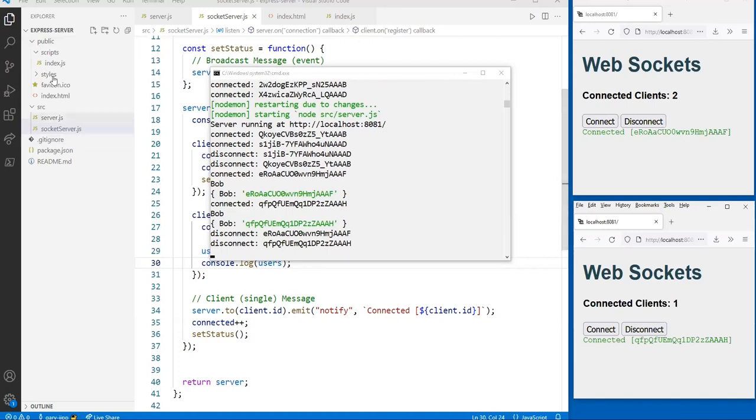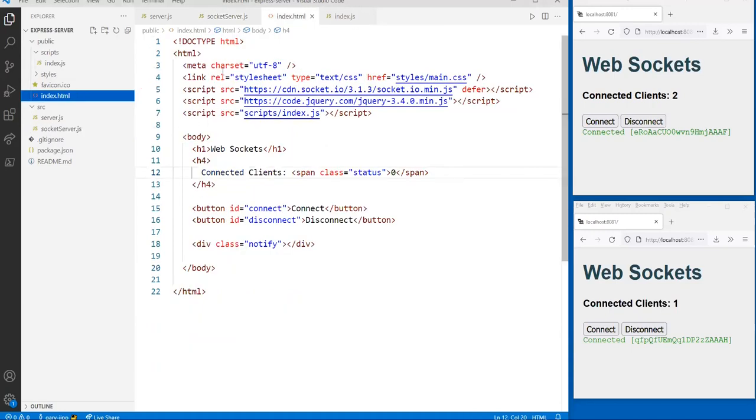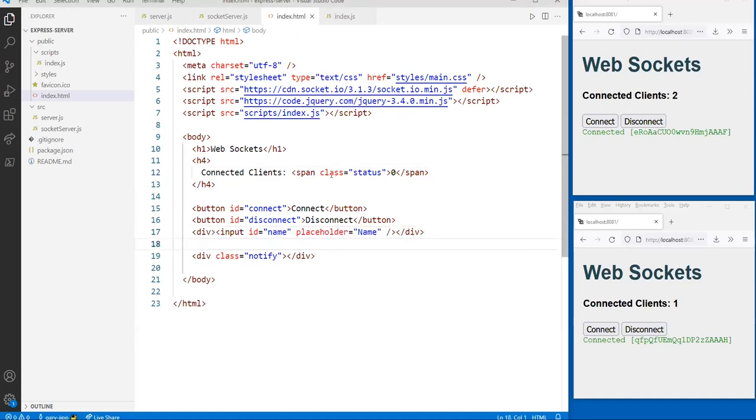Let me go and add some code to my index.html, because it's getting out of control. Let me add, I'm going to just quickly add a little input here. There. So I've got a place for them to type their name there in our browser. So they can type Bob and then connect, or type Alice and connect that way.